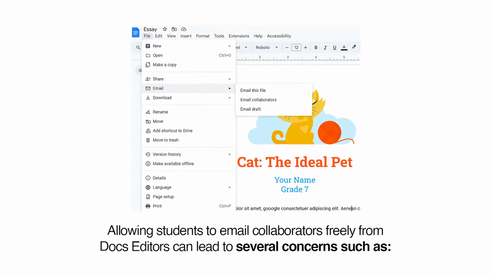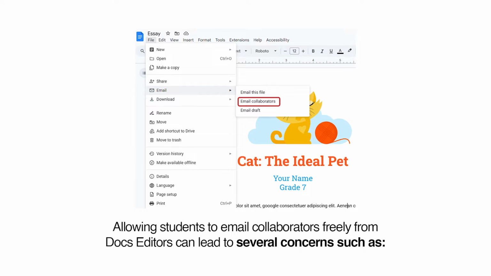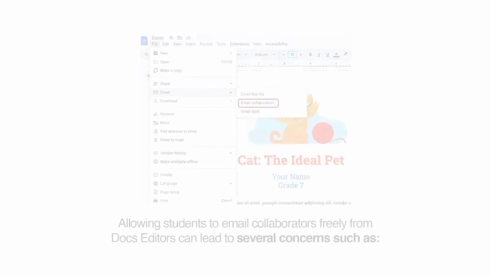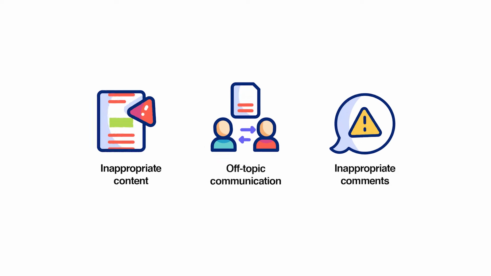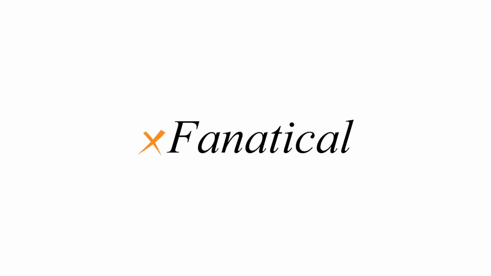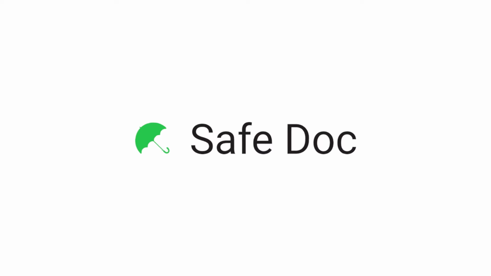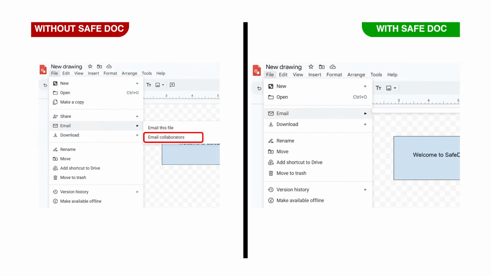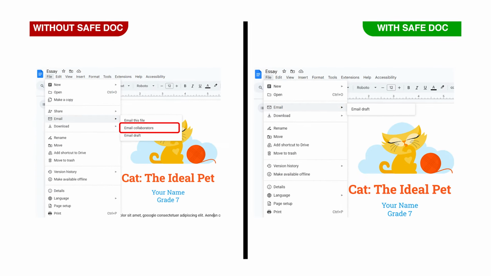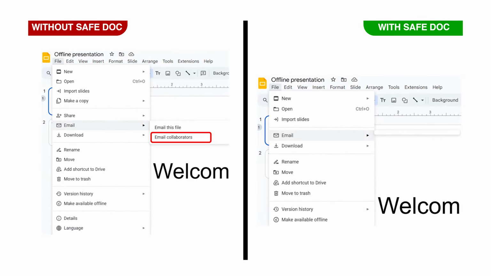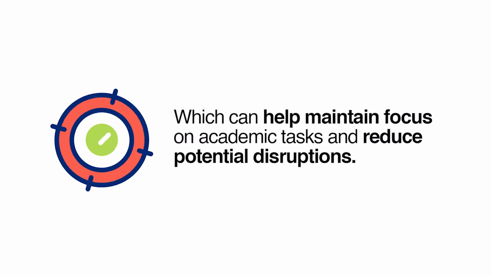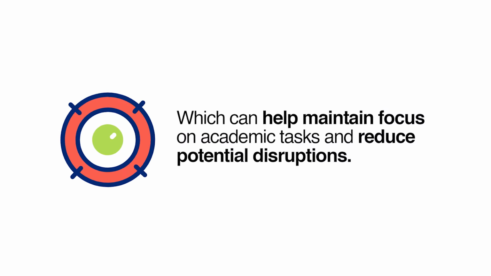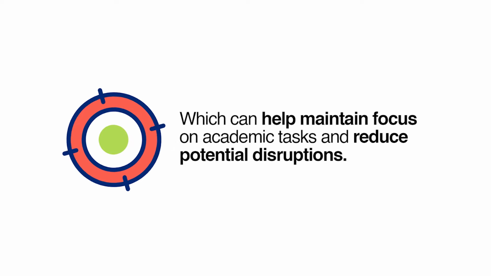Allowing students to email collaborators freely from Docs editors can lead to several concerns, such as inappropriate content, off-topic communication, or inappropriate comments. That's where xFanatical Safe Doc comes to the rescue. By restricting this option using Safe Doc, educators and administrators can prevent students from sharing documents or sending unsolicited messages to their collaborators, which can help maintain focus on academic tasks and reduce potential disruptions.